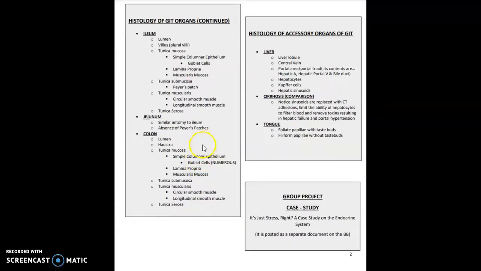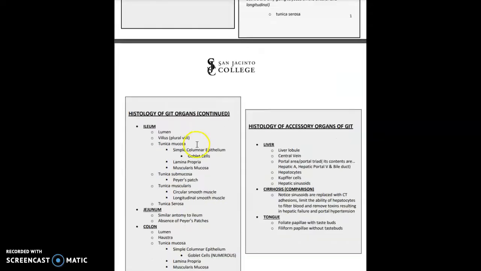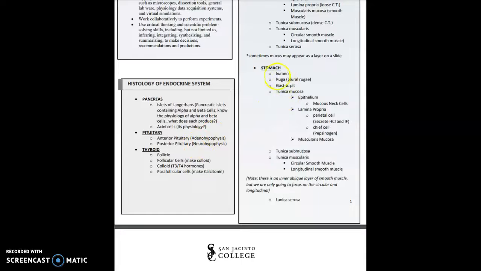I remember, as usual, you have to know the 4 most important layers of the gastrointestinal tract. Always going to be the mucosa, and then you have the submucosa, the muscularis, and the serosa. Remember, you're going to have serosa every single time you have peritoneum. And remember the 3 layers you have for the tunica mucosa. You're going to have the epithelium.